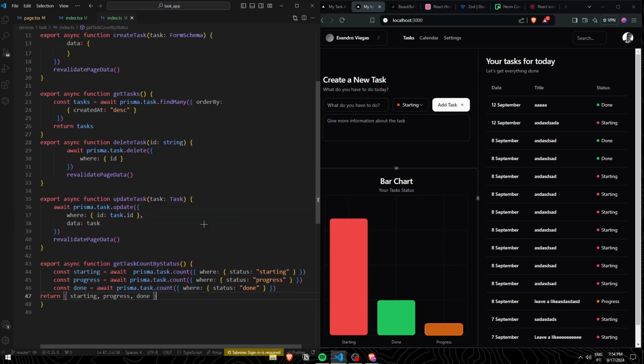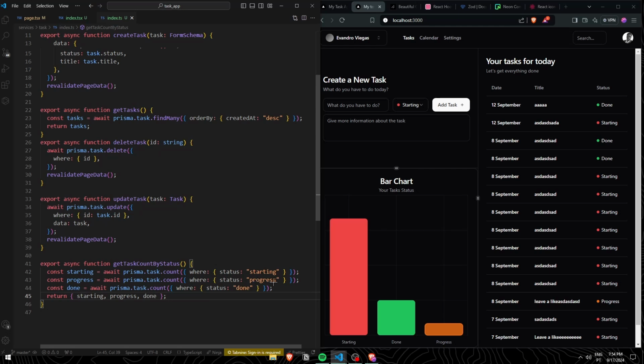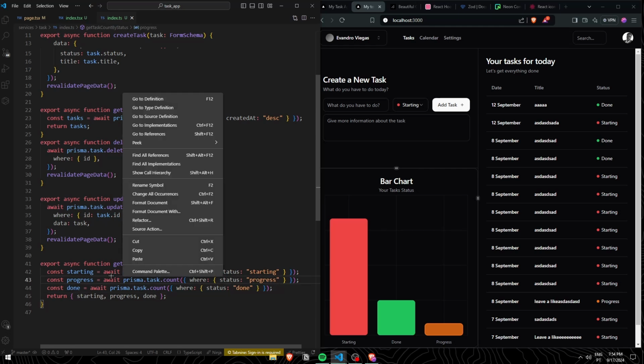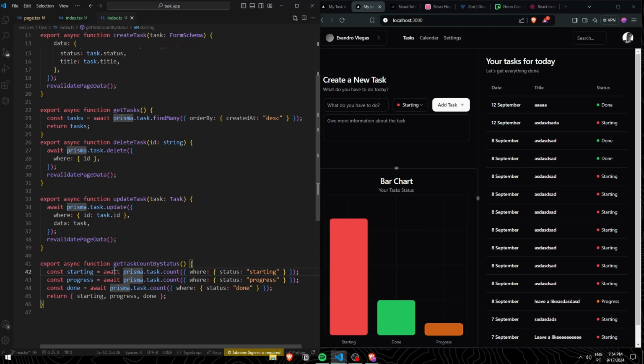Okay, you can leave it like this, but it has one issue, that is performance. Because of the await, the progress count is waiting for the starting count to finish. So it's going to wait until the starting is done, so we can pass to another line, which is progress, because we're using the await here.